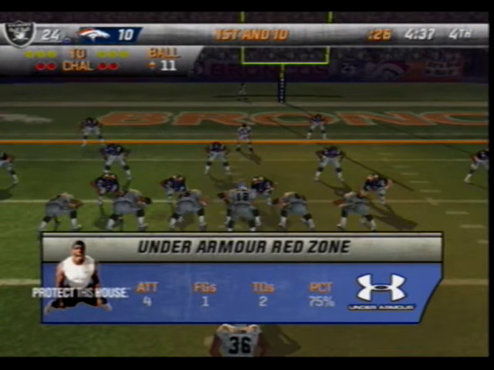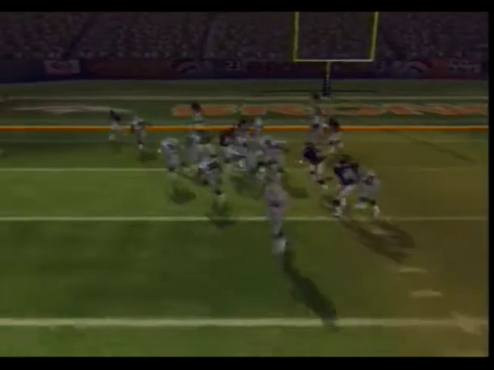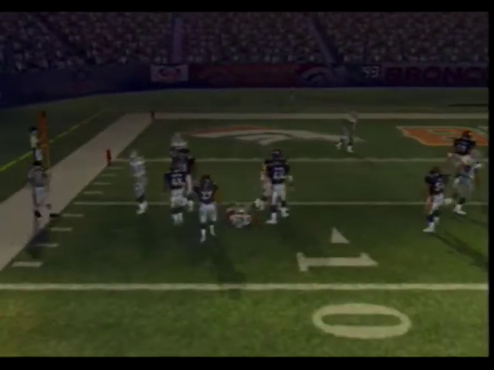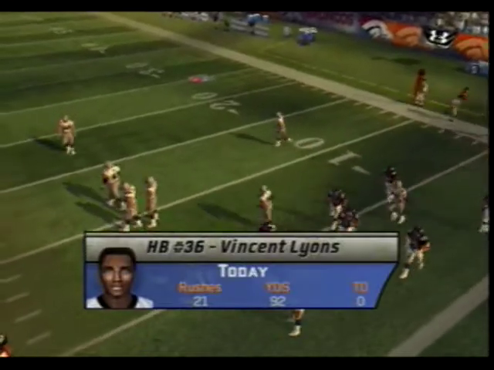Out of the I formation. Hand it off to the back. Number 27 is there on the stop at the 4-yard line. And that was a gain of seven.